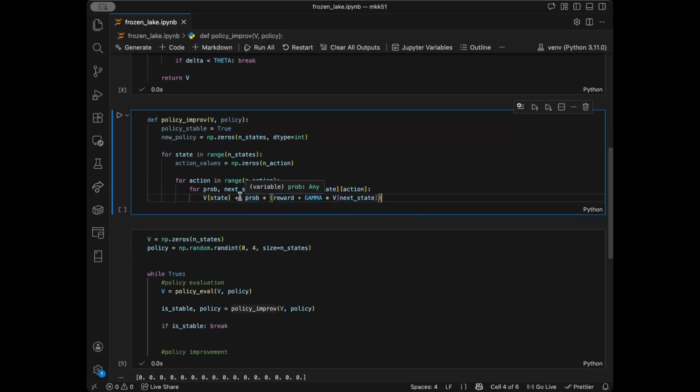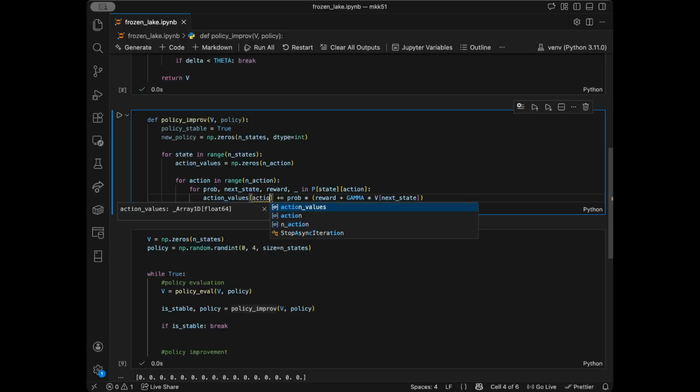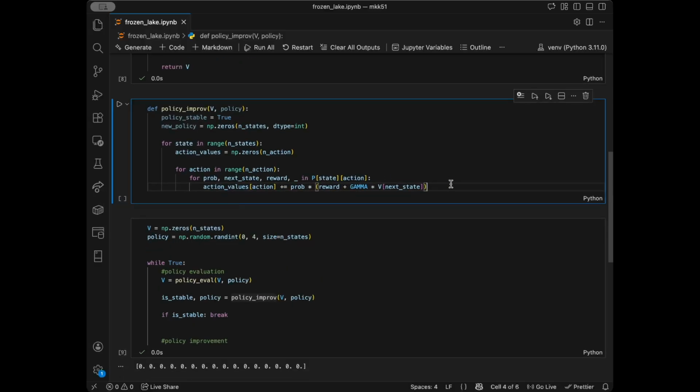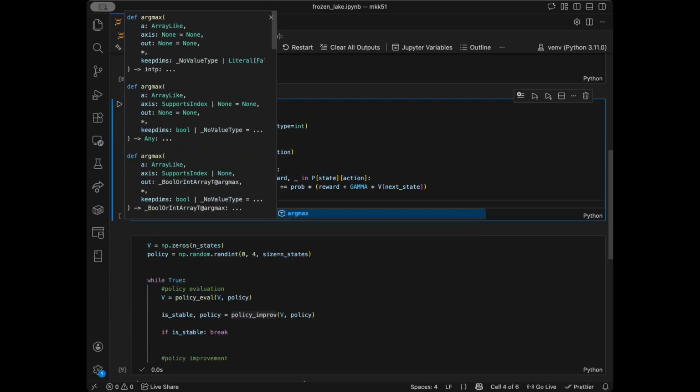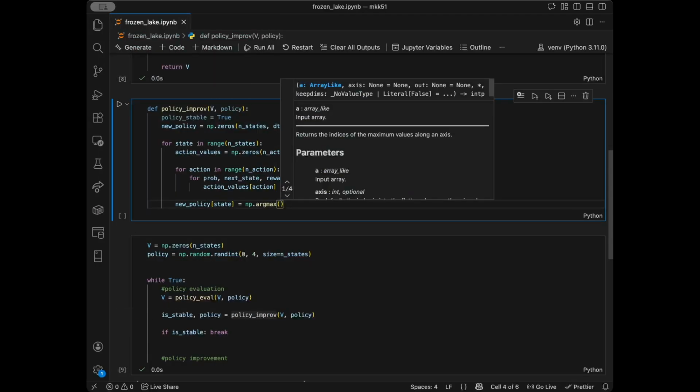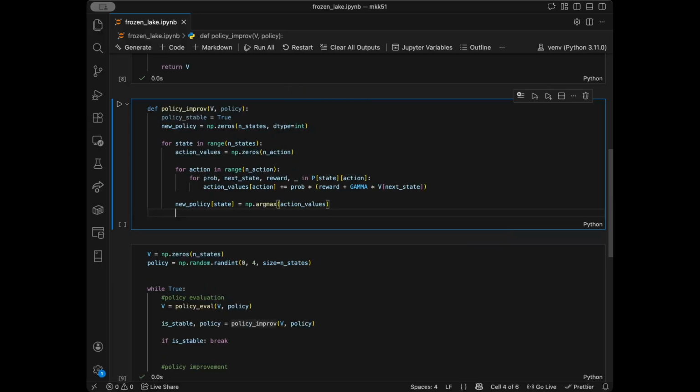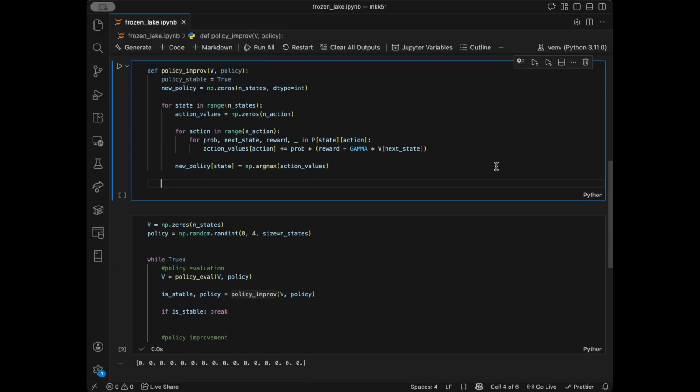But now we will be just updating the action values for the current action as per the algorithm. Yes, it's correct. And now our new policy is just the argmax of those values for each of the actions. Okay, sweet.